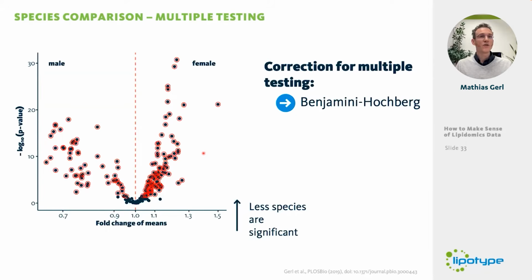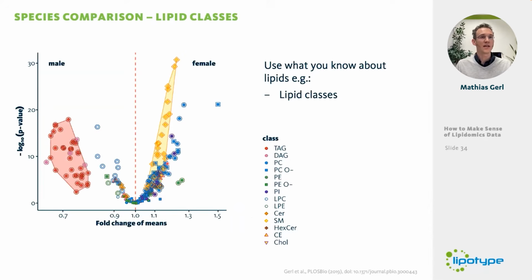But again, this is only a bag of lipids, so it doesn't tell you anything. So you should actually come in and use some lipid knowledge. So what are we actually seeing here? If we plot them according, let's say, to lipid classes, you suddenly get a different picture. You would say, in the males, they are all higher in triacylglycerols and diacylglycerols, so their blood lipidomes are much higher in that, which is already a result. Or the females are actually very significantly different in sphingomyelin species.